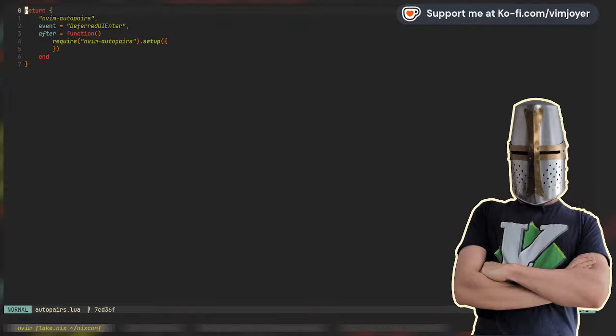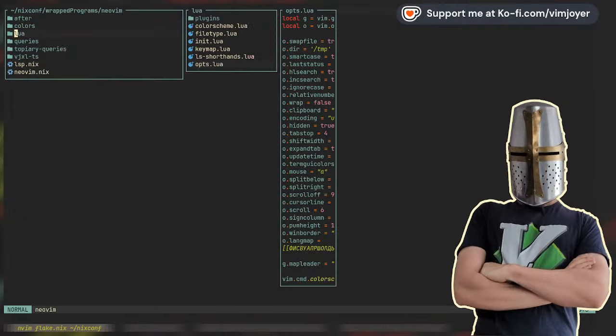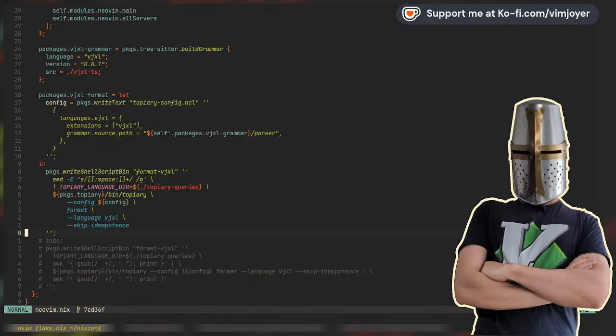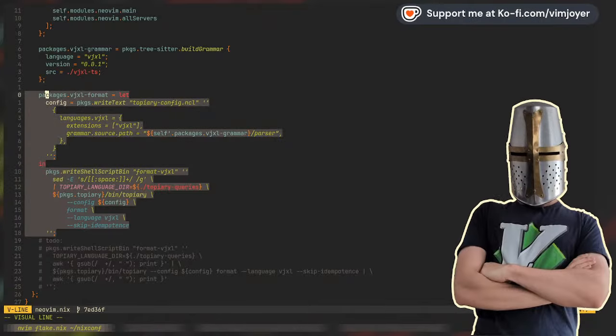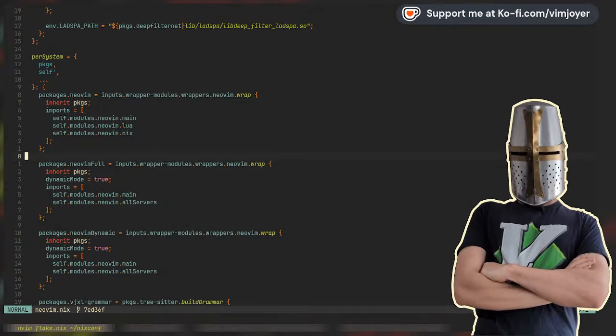Plugins are also configured in Lua, but they are installed with Nix. My language servers are installed with Nix. My tree-sitter grammars are installed with Nix, which I would say is like a perfect middle ground between the two, when you have kind of like half Nix, half Lua. So stuff that is supposed to be in Lua, you are writing in Lua. Stuff that is better off done with Nix, you are writing with Nix. That's pretty cool, I guess. I'll probably make a video about it.